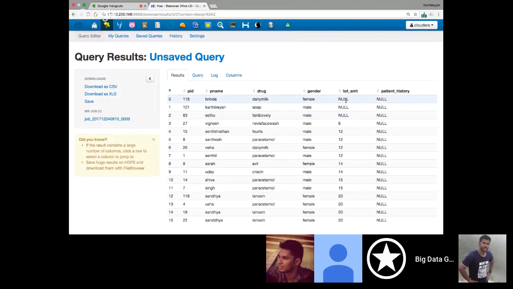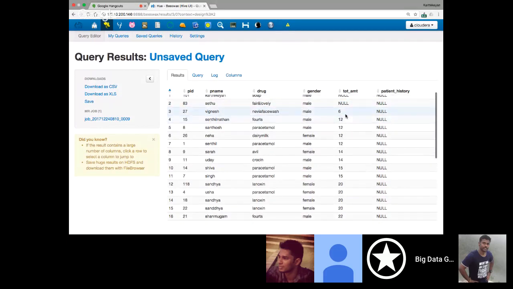It's in ascending order. We have the columns patient ID, patient name, drug name, gender, total amount, and the patient history. Okay. So we are trying to order by total amount. Here are the patients who took from the shop and have not paid yet.